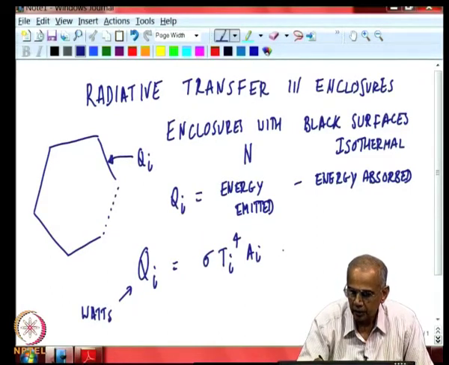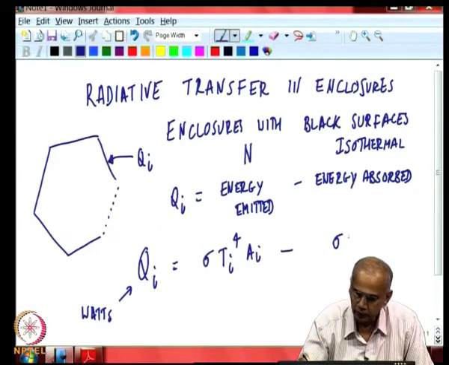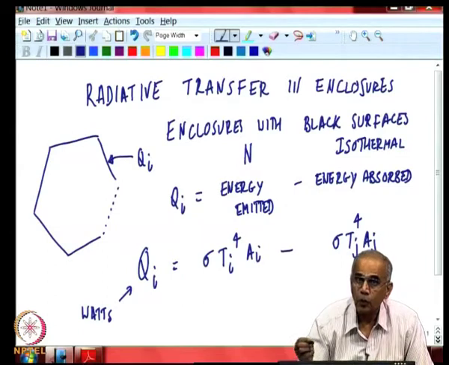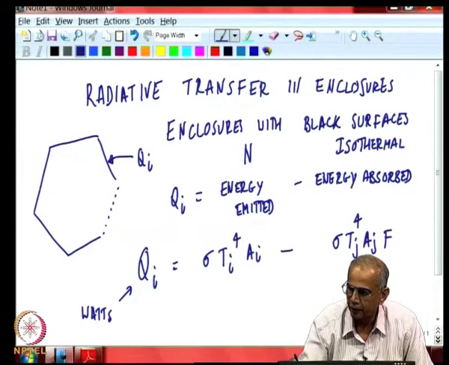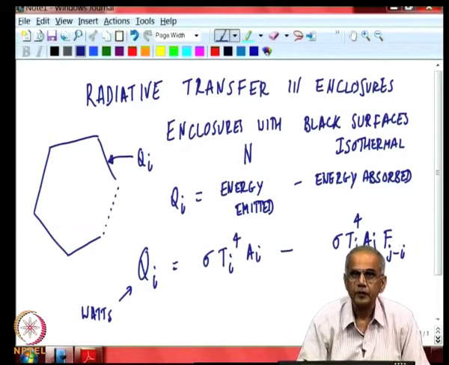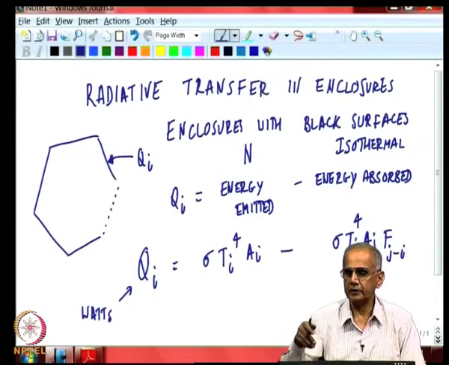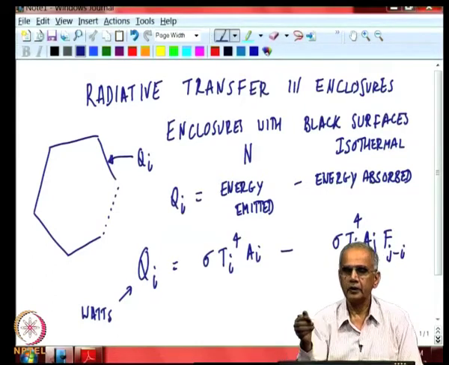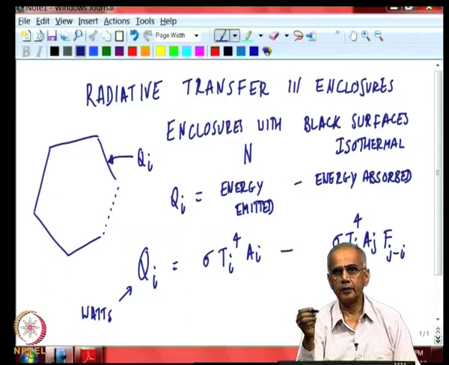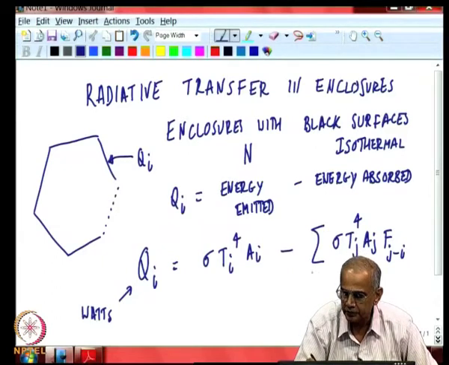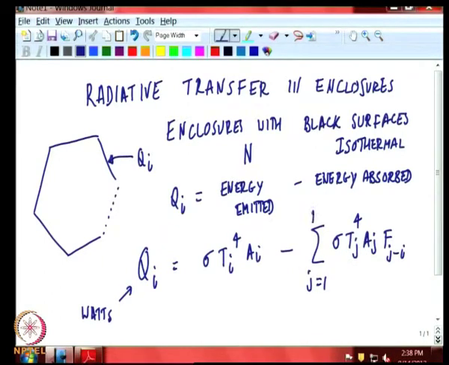And the radiation absorbed, we look at the jth surface, which emits this much radiation, and ask what fraction of this radiation reaches surface I. We used to call it F A J A I, but that is a bit difficult to write. So, I am writing F J I, which is the fraction of the radiation emitted by the jth surface which reaches the ith surface, and you sum over all j surfaces in the enclosure, all the n surface enclosure.